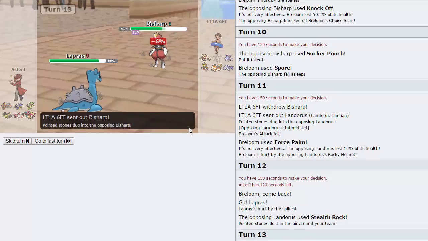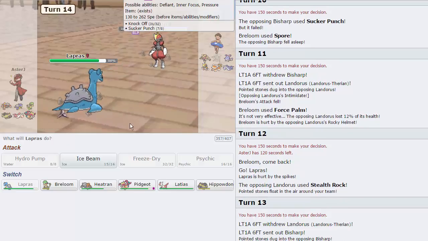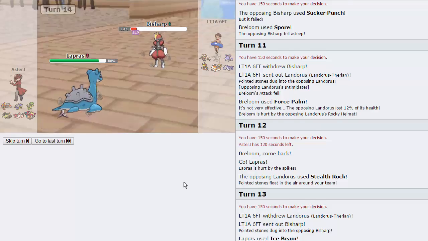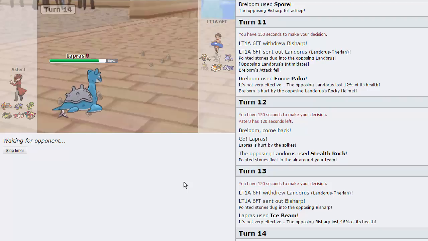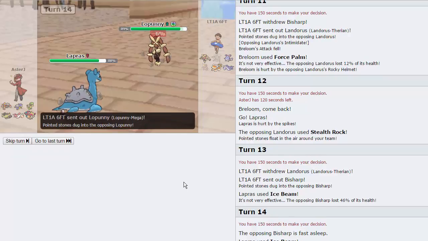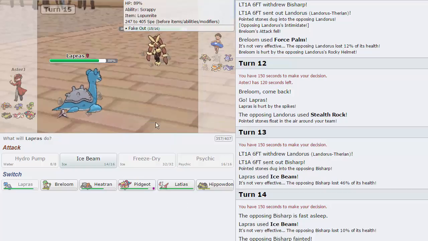He does go into Bisharp, though, to take the Ice Beam. This is going to be a two-hit KO easily. He hasn't burned off any sleep either, so I can just Ice Beam to knock this thing out. It is gone, and now he no longer has Sleep Fodder, which means I may want to bring back my Breloom. We will see, though. Our Heatran does outspeed Lopunny, which is great, as we can just Flash Cannon, Flash Cannon, Flash Cannon, pretty much all the way home. Ice Punch doesn't take out Lottie either, which is nice.